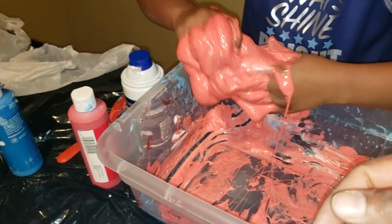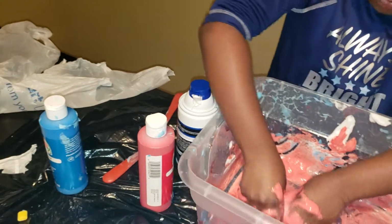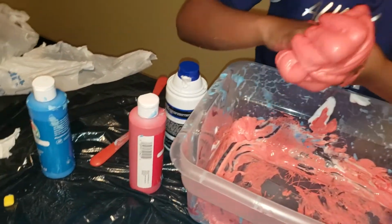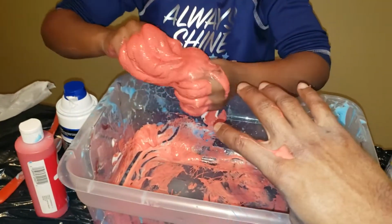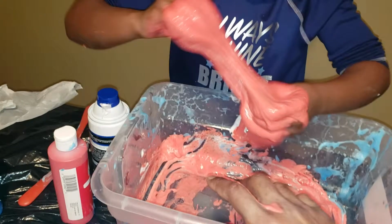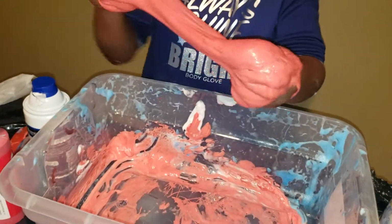Uh-oh, it's stuck to me. Get it off. That's fine. That's enough to get off. Stuck. I'm a part of the slime. Get it off, Mommy. No, it's okay. Then if I put more on, if I try to take it off, okay.